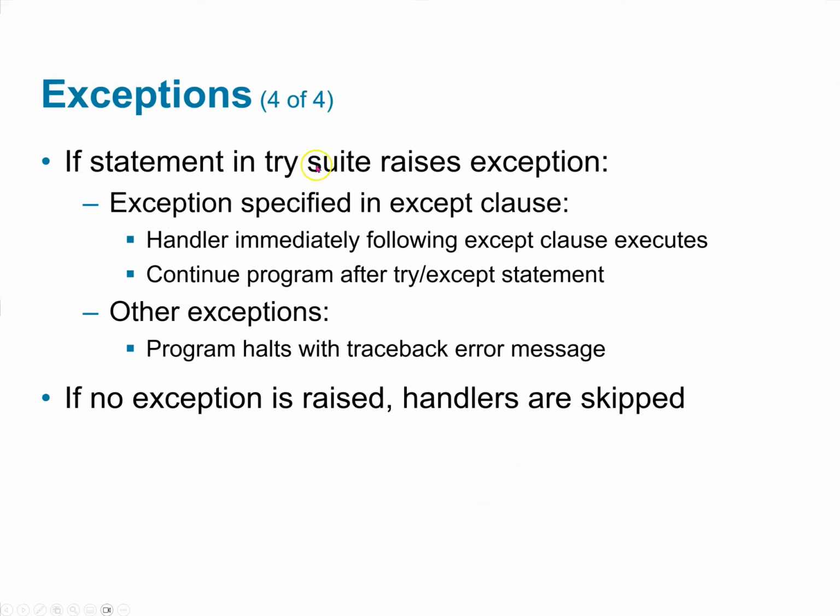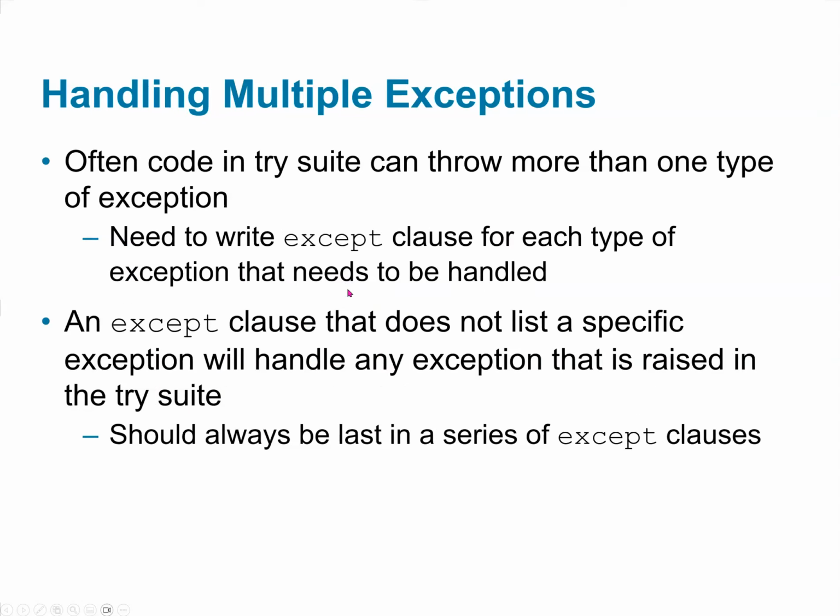If a statement in try raises an exception, the exception is specified in the except clause. The handler immediately follows the except clause and executes, and then the program continues after the try except statement. If other exceptions aren't trapped, the program halts with a traceback error. If no exception is raised, the handlers are skipped.